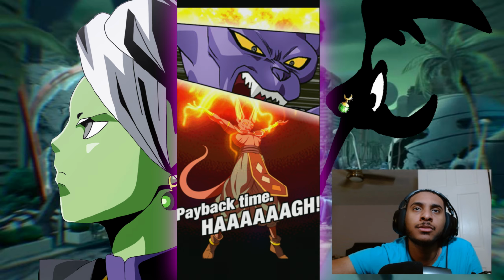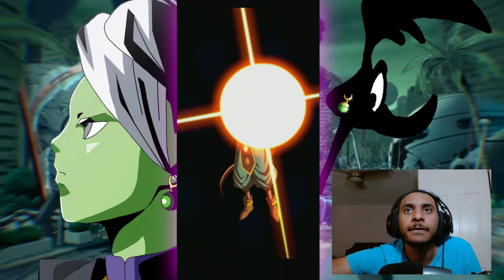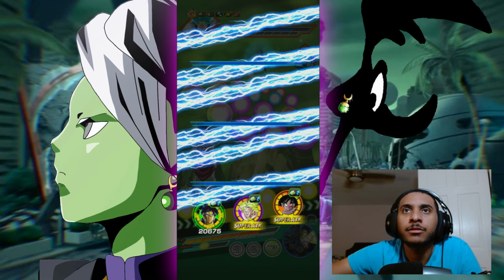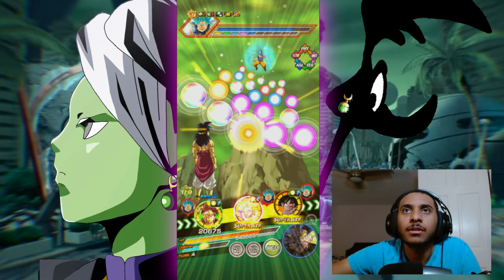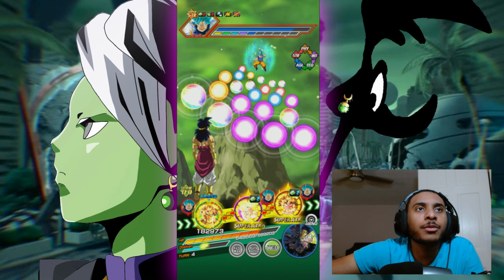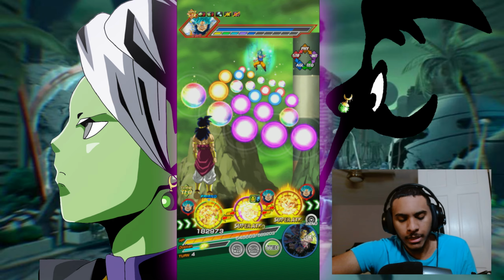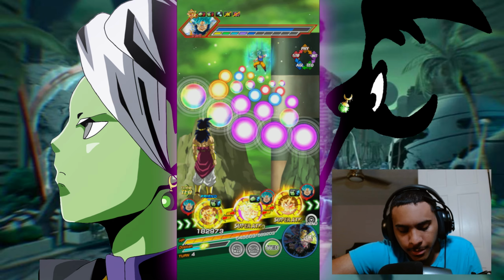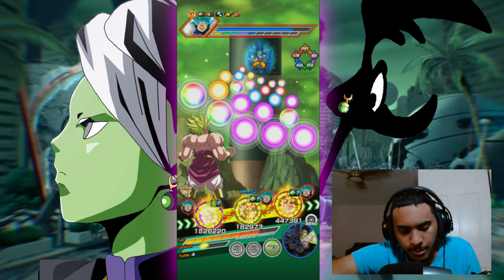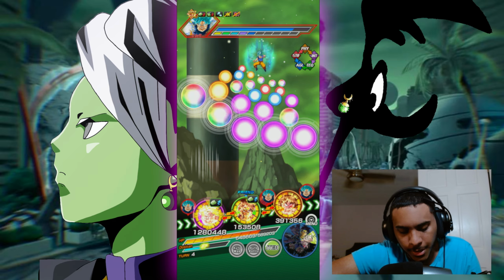You have access to TEQ Zamasu. He can be pretty good slot 1, turn 1. Transformation boost. You have access to Blue Gogeta. Yeah, okay. AGL Broly's leader skill is pretty good. So if you run AGL Broly 200%, TEQ Broly in slot 2 or something, float off some AGL Brolys, you can get some good interactions going. This is not great.